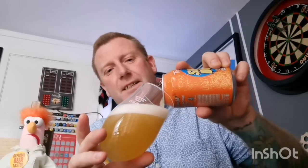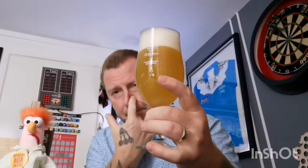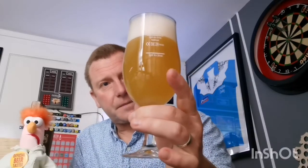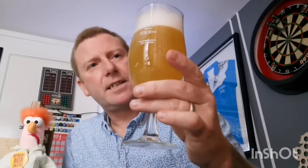Let's get it out of the can and into a glass, see what we get, and see if my hair goes as orange as old Beaker's! In the glass it's certainly as it says — a Tuscan sunset, which is pretty much about right — it's orange basically. Absolutely raging carbonation in there; we've got a two-finger, pure white, big-bubble spacious head.